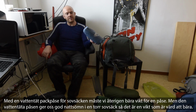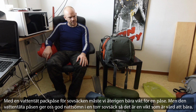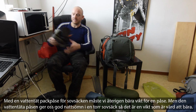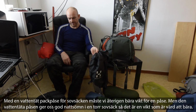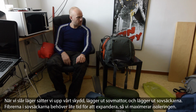Because I used this when I was on my own, there was never any problem for me to waterproof my rucksack from rain. But with these new thermarests, I have to figure out something to how to waterproof the bag. But I mean, yeah, it's an easy problem. If I end up having to pick a plastic bag of some sort to put around the sleeping bag, then I guess I'm back to using a weight like this stuff sack again. But sleeping in a dry place is very, very important. So it's going to be worth carrying a little bit of extra weight just to get that.